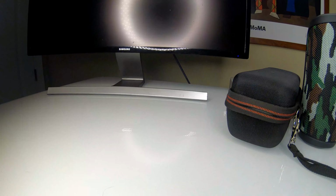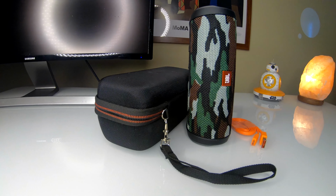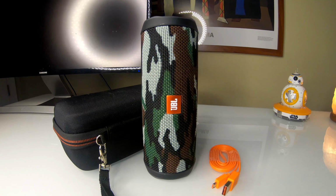It does have the same net-like material that the Ultimate Ears Wonderboom speaker has, which is that smart speaker that I was reviewing before. This is a little easier to navigate in terms of features. Whenever you hold down the pause and play button on the Wonderboom speaker, it doesn't activate your assistant. While with this one, when you hold down the pause and play button, you can. It has a dedicated pairing button and a dedicated Bluetooth button.